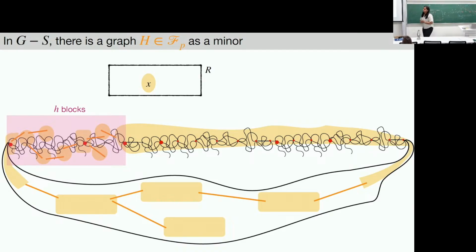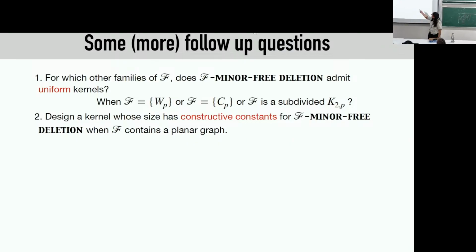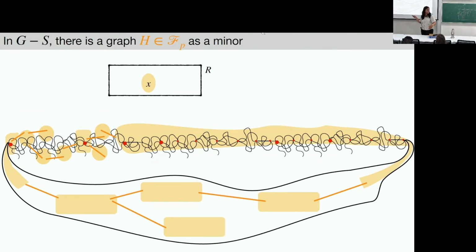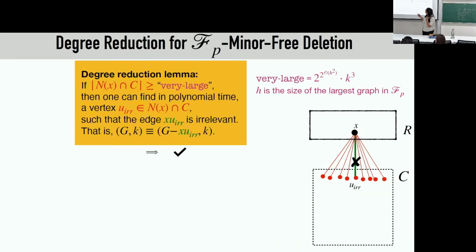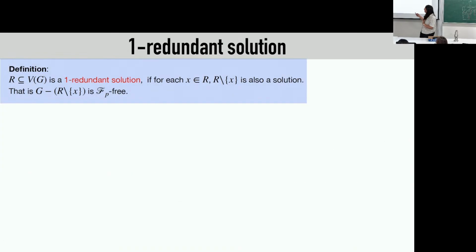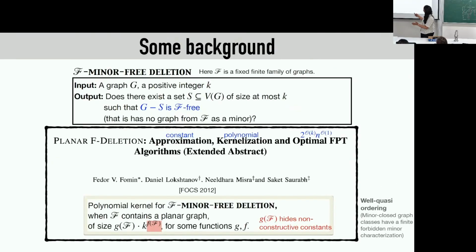When the forbidden minors have disconnected graphs, is there any hope that a polynomial exists, or is there no? So, okay, good. This F-minor-free deletion result, when F contains a planar graph, this big result that I mentioned at the very beginning. For follow-up questions, talk to Nathan. Where is Nathan? I already discussed the questions with him. So yes, this works for any F without disconnected things. What am I doing? No, okay, sorry. There is no condition on F.